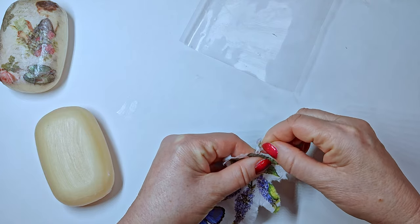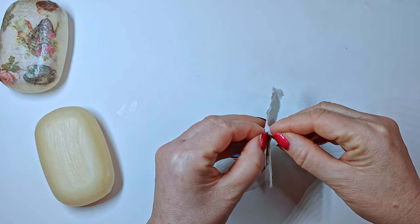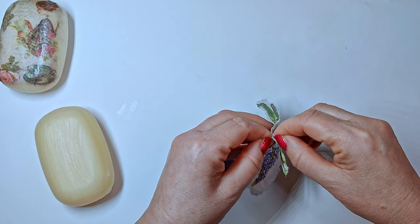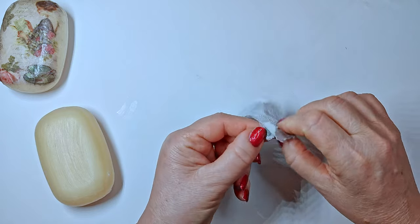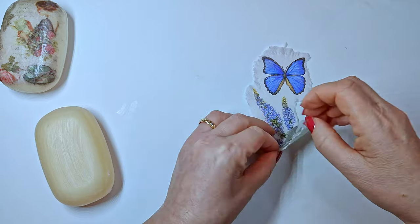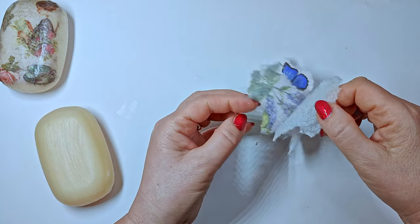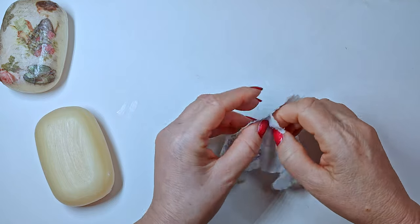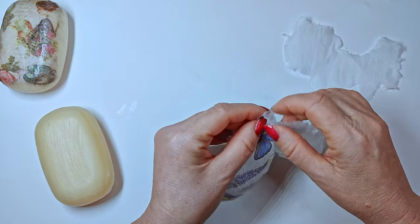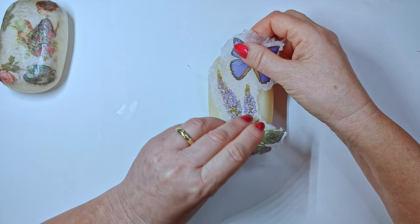Remove the layers, separating them from the main design. Place the design on the soap, coat it, and let it dry.